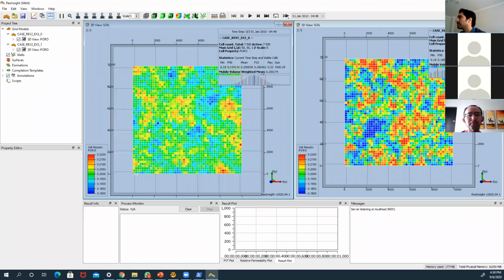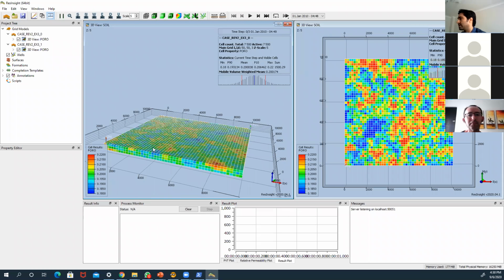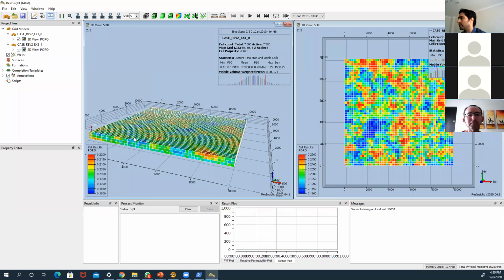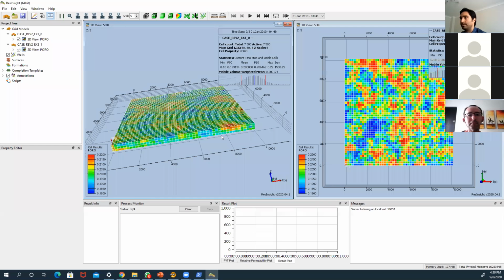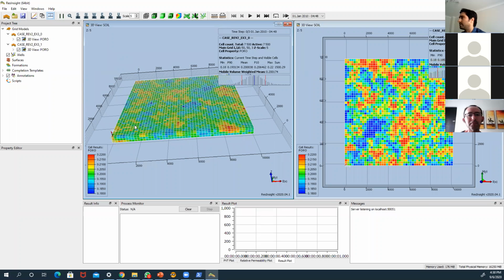Doesn't matter, but let's have a look at the properties. Still, we have 3 layers, and in this case, we have a sort of homogeneous thickness. So all the 3 realizations have the same thickness for the exercises that we modify.